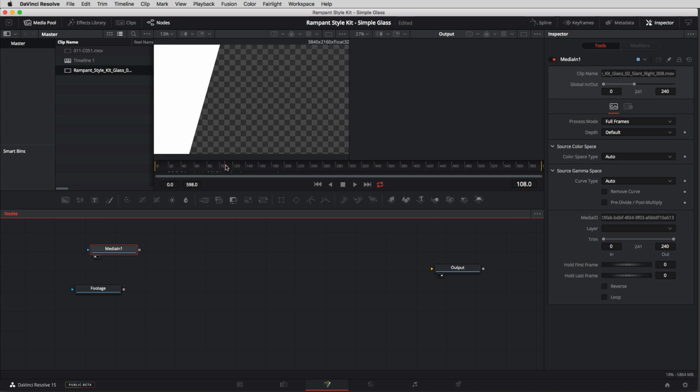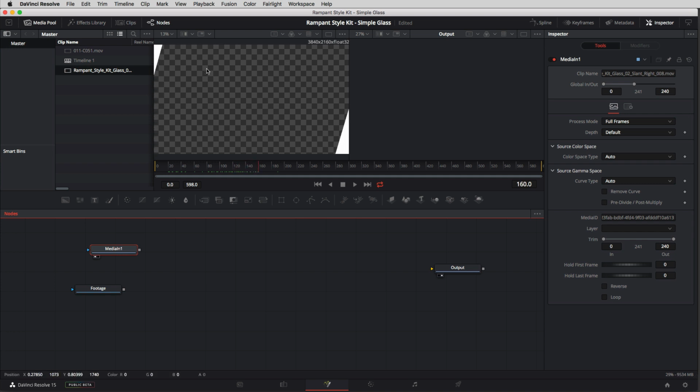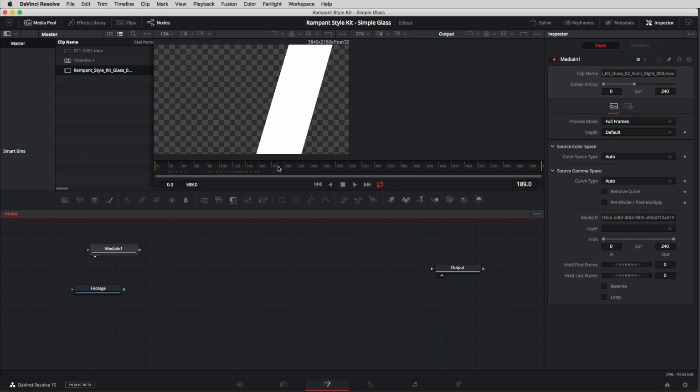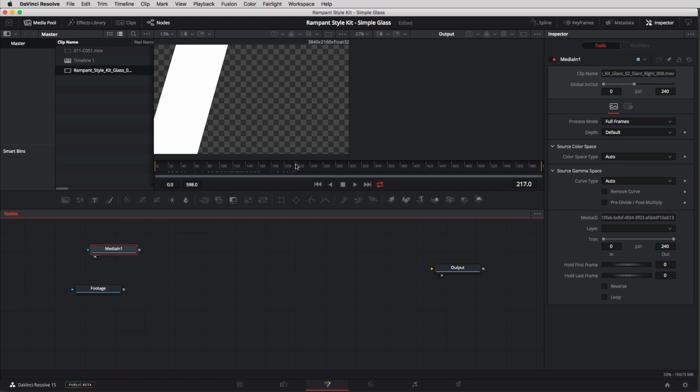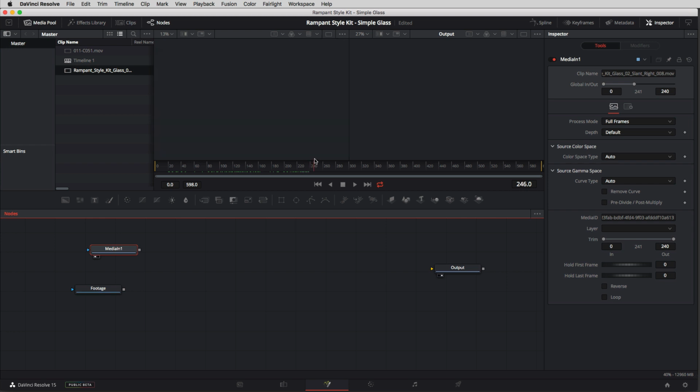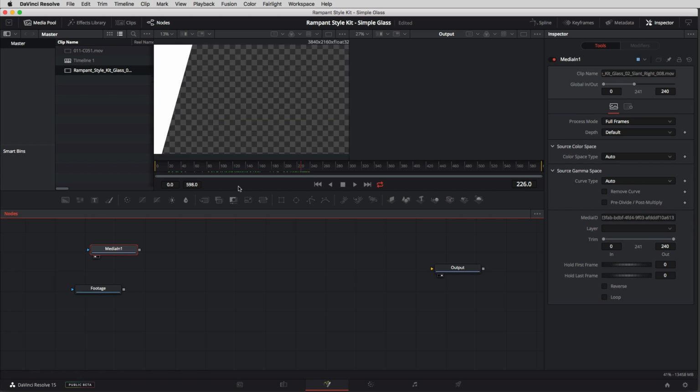Now what's important to keep in mind about this element, you'll notice that once it ends, the alpha channel, which you'll see right here represented by the checkerboard, immediately disappears. And if we don't get in and compensate for that before we get rolling, we're going to run into a little bit of problems. So with this element selected, let's rename it. We'll call it Rampant Design Tools Glass Element 1. I'm just going to say OK.